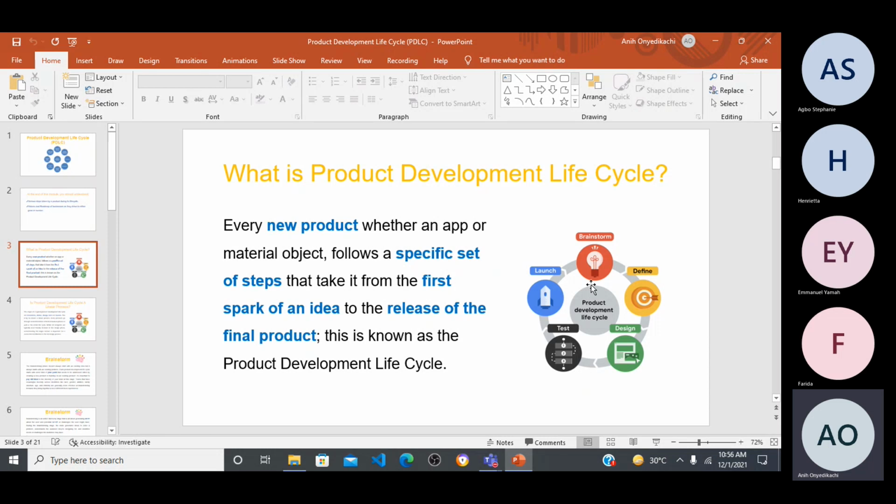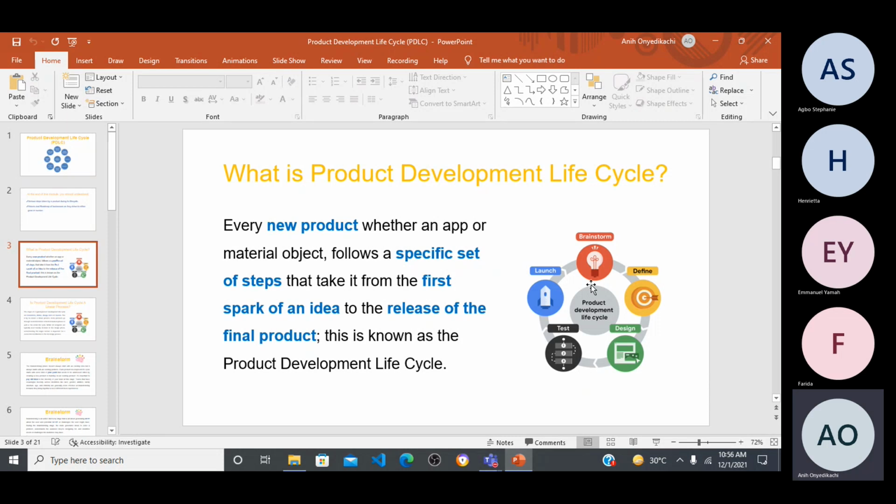So we said that every new product, whether an app or material object, would follow a specific set of steps that take it from the first part of an idea to the release of the final product.